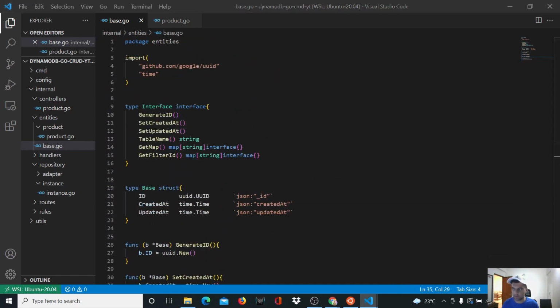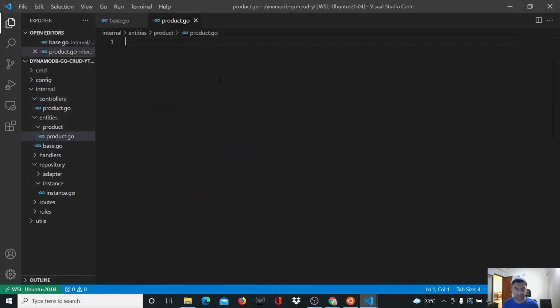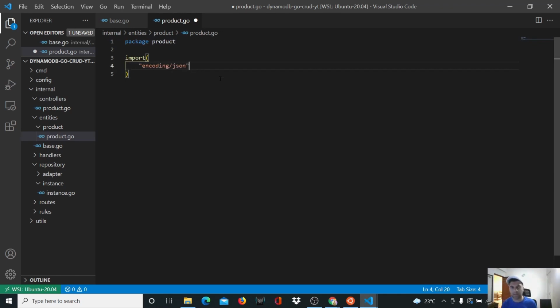You want to start working on your product file. So here we'll call it package product. We'll import a couple of things. The first thing that I want to import is encoding/JSON. Now, a few minutes back, I talked about how Golang does not understand JSON on its own.